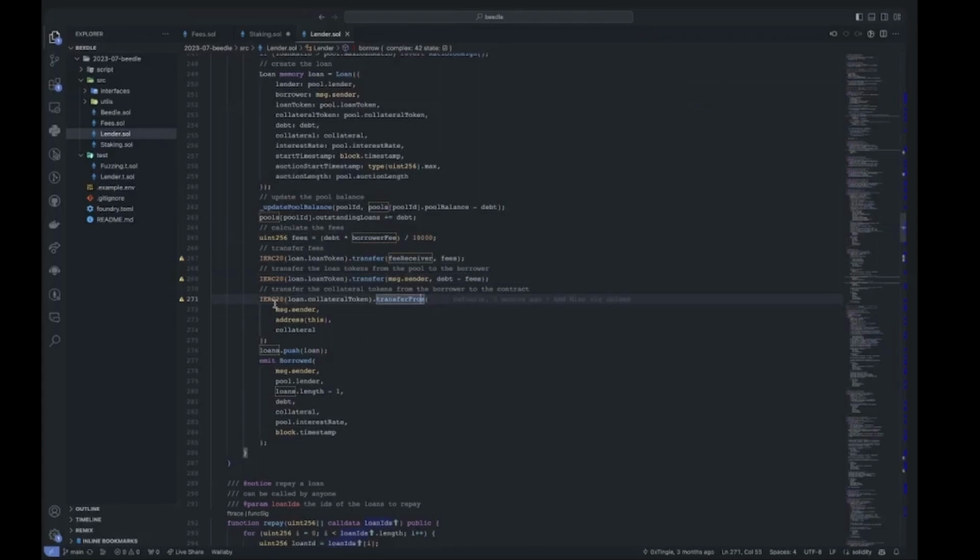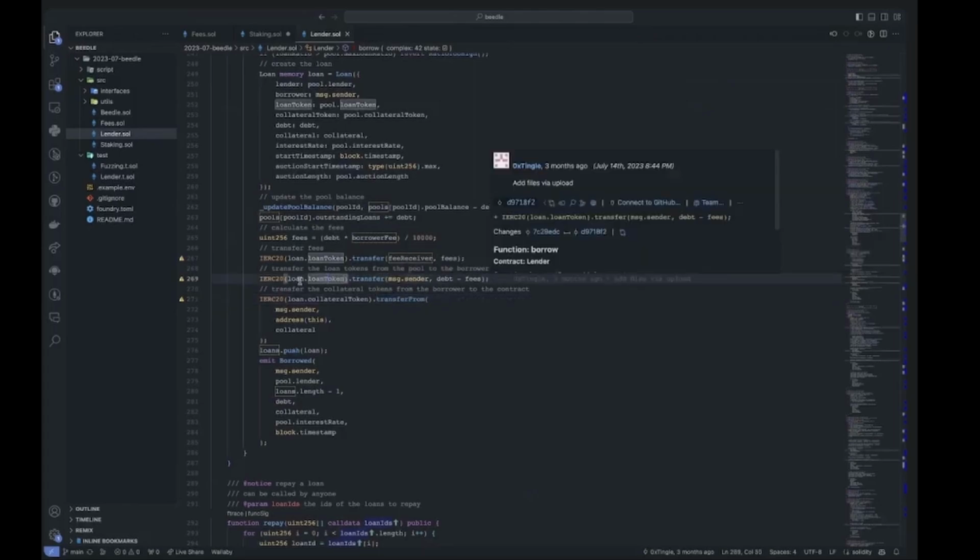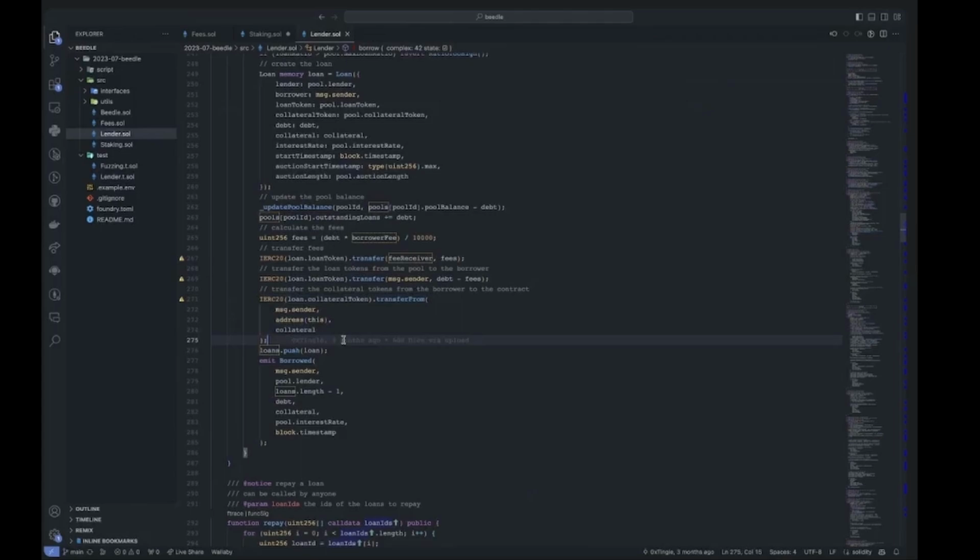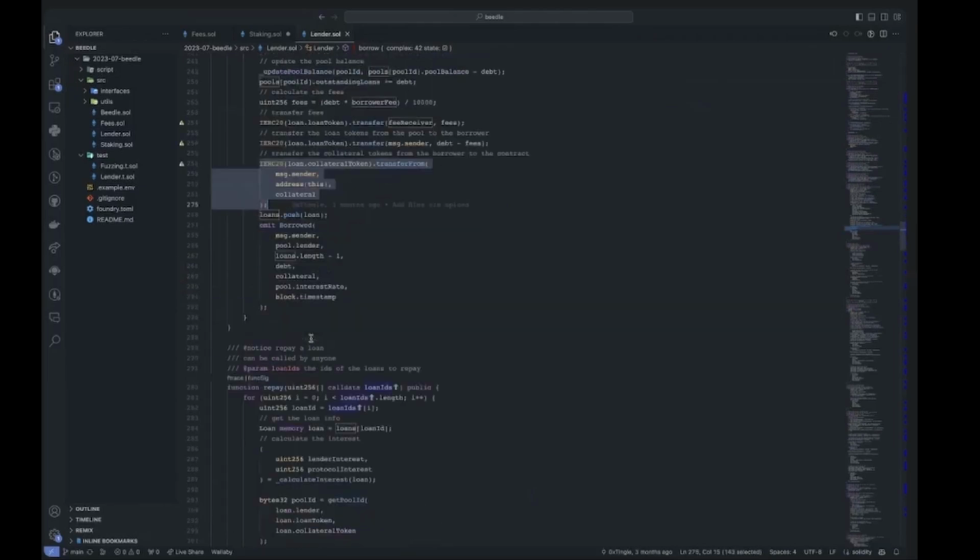Then we are transferring the collateral from the user. So again, it's a bit strange that we're giving the user the loan before we are getting the collateral, which again, well, probably everybody has been seeing those ERC777 reentrancies. You can probably get the loan, do something with it, and then have the collateral from somewhere. But again, this is sort of a trivial issue, so we don't need to bother with it that much.